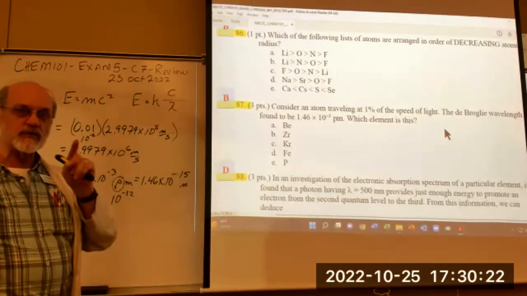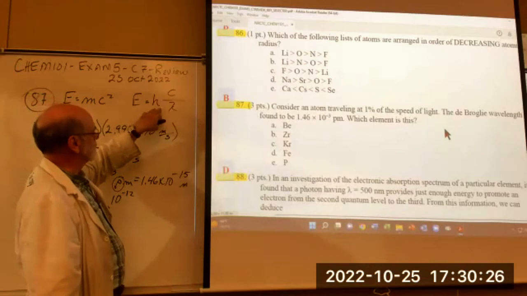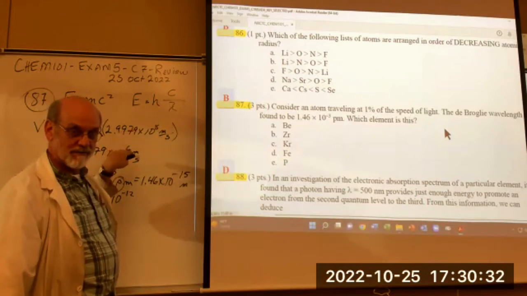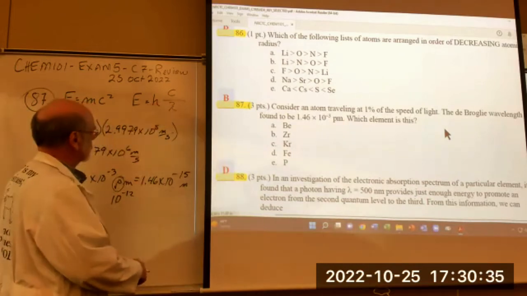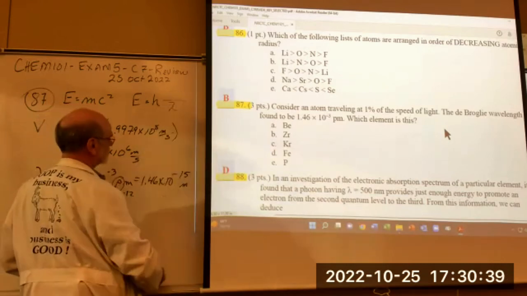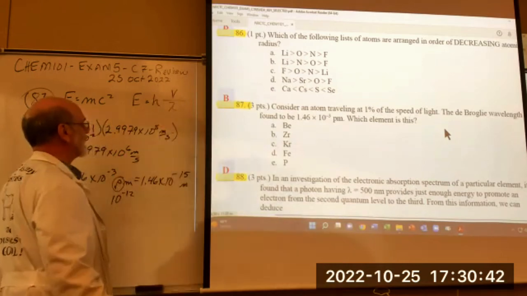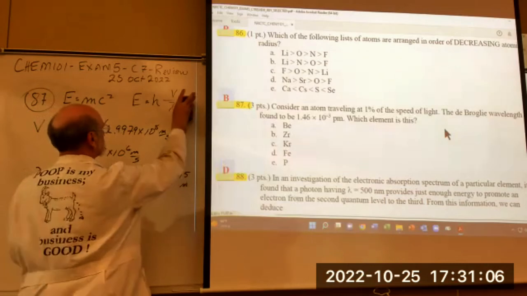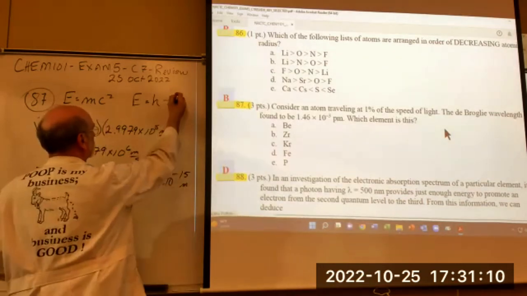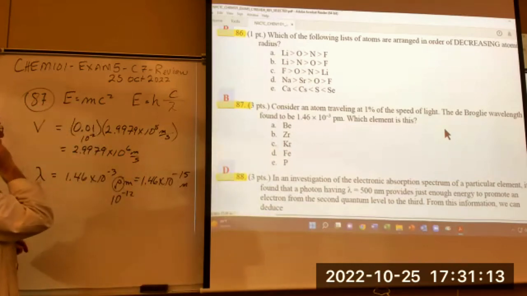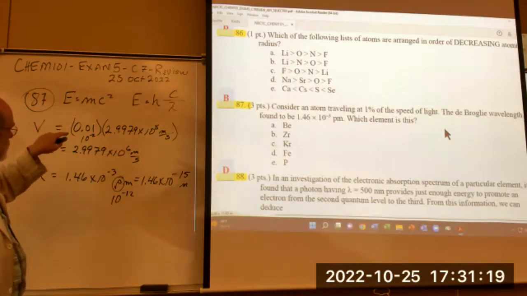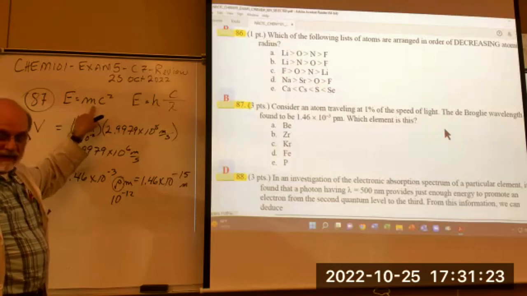Okay, here's the trick. This energy is based upon photons, but now we're talking about real mass. So this velocity has to be substituted, like that. I'm getting ahead of myself. Excuse me. Let's leave it here for now. All right, so this is one atom. So if we can find the mass of that atom, we can calculate its molar mass.